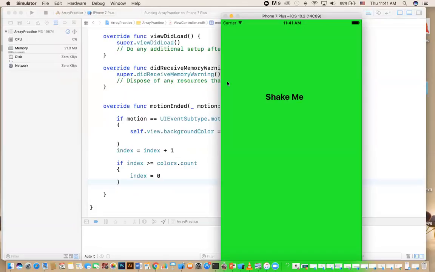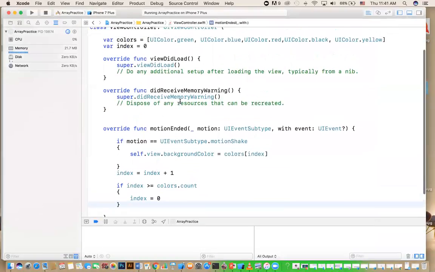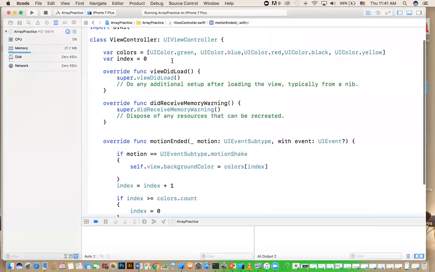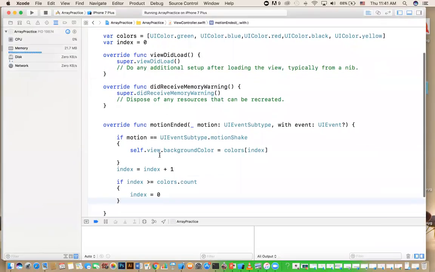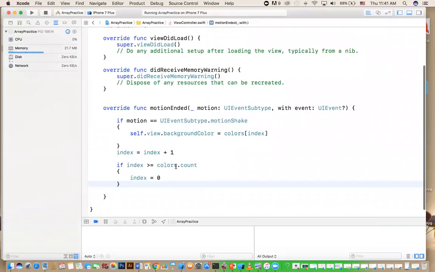Okay, so that is one example of how to use an array. I'm covering here the important parts of arrays: how you put values in it, what the role of an index is, and how you traverse an array using the index integer.